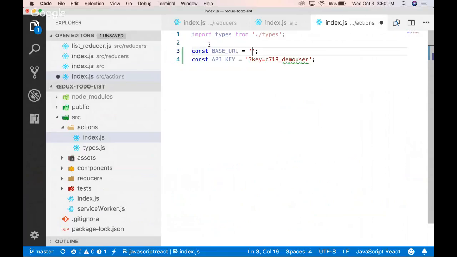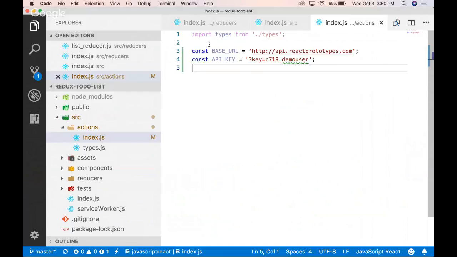And then for the base URL, we're going to do http://API.reactprototypes.com. Okay, everybody got that?